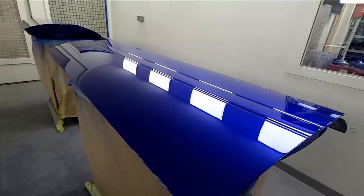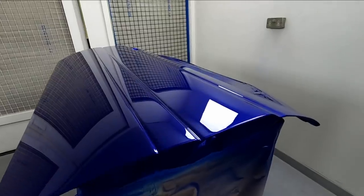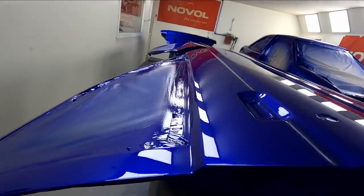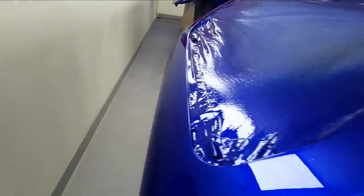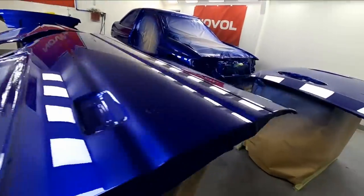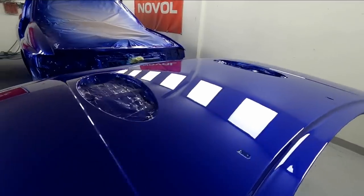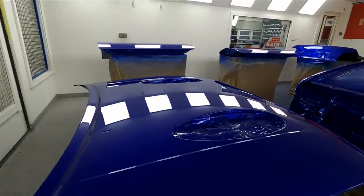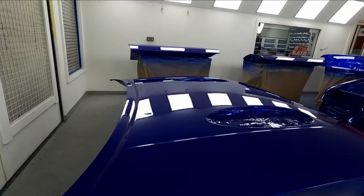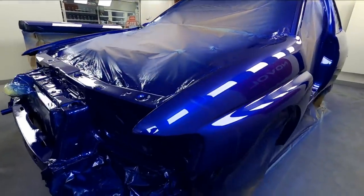We're going to let it gas out for the night, and then tomorrow morning I'll give it a bake, 60 degrees for 40 minutes. Then I think really, this is going to want a little bit of 2000, it's gone on so flat. A little bit of 2000 and a polish. That'd be great. One thing I will say, what we'll do tonight is we'll leave the booth open just so as it gasses out, the solvent can get out of the spray booth so it doesn't land back in the panel, and otherwise it will contain the solvent in the booth for the night, and we don't really want that.